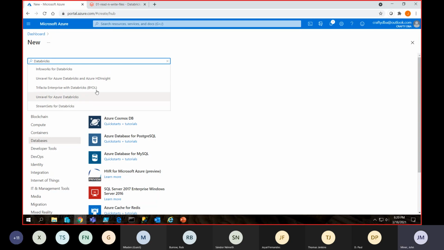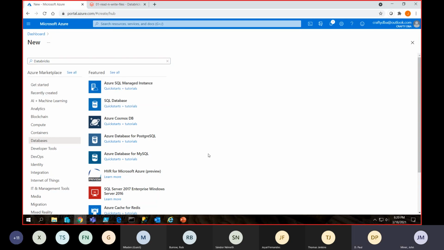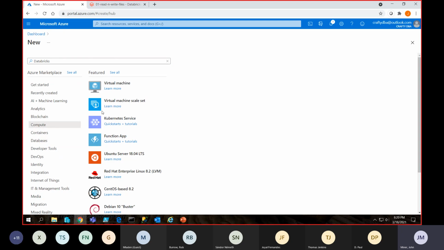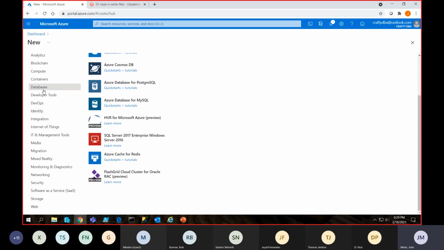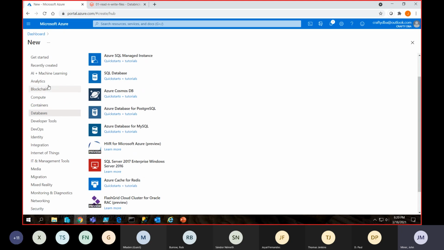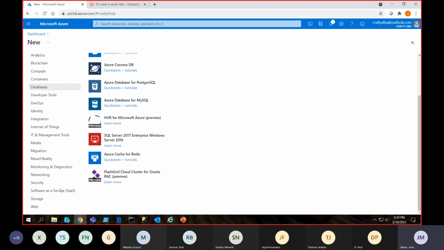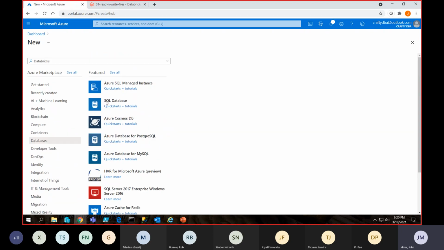Yeah, it's all different things except for Databricks. Kubernetes, nope. It's not really a database. Anyways, I'll figure it out later, but in here, it's just not bringing me up the right option.